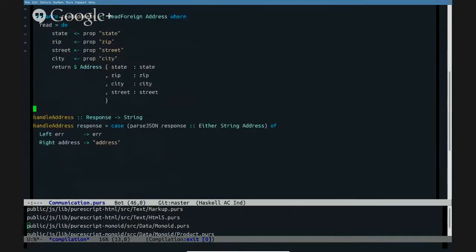One of the things that I want to do with my handle address is I don't want to just print out some random string. I actually probably want to make an address to HTML function, and that function is going to turn the address into HTML.